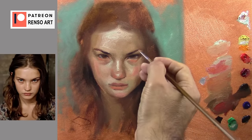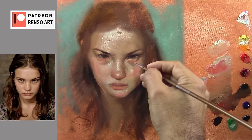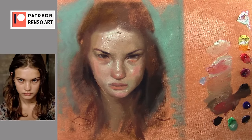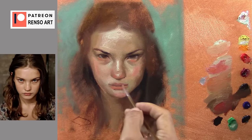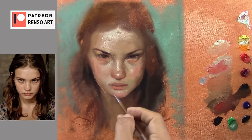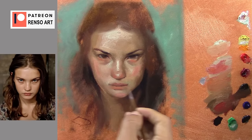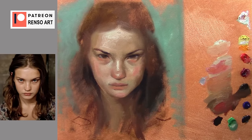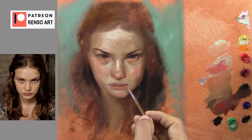Okay. I always speak about edges on my paintings, on every live stream. Remember that usually we see softer edges than sharp edges on a painting. That's because everything is about transition from one value to another value, and sometimes painters soften some edges even more. Like, for example, something pretty common, but I'm not saying that you're going to do this on every painting: here on the bottom lip, you can just soften the edges. Look at that, like creating a communication here. Okay, but speaking about values, I'm saying that there's no edge, but I'm not saying that we're going to ignore values, no. Lighter here.